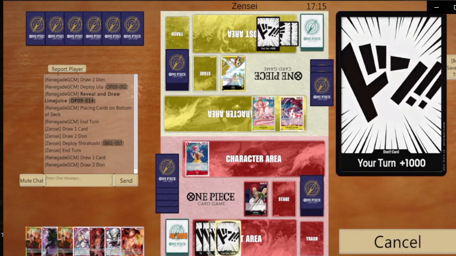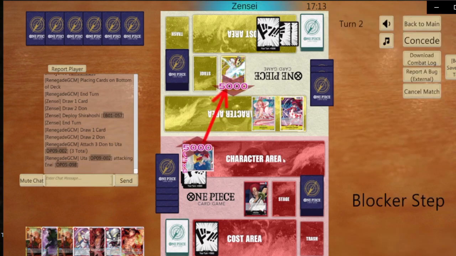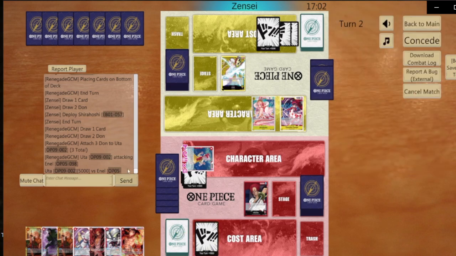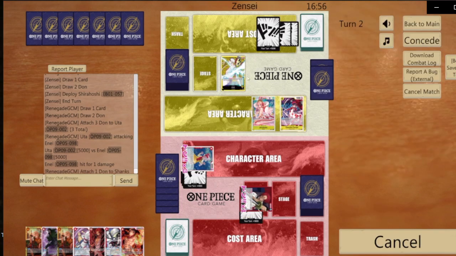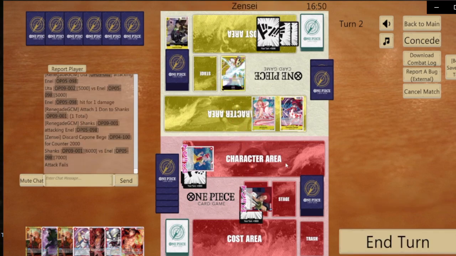Turn. We got 4 Dawn now. We're just gonna put some on Uda and go in 5-on-5. And we'll put a Dawn on. We'll put a Dawn on Shanks. Yeah, I don't know what I was doing there. I think I was just checking chat for some reason. So we're gonna go 6-5 here. We're gonna counter out with their Beiji.